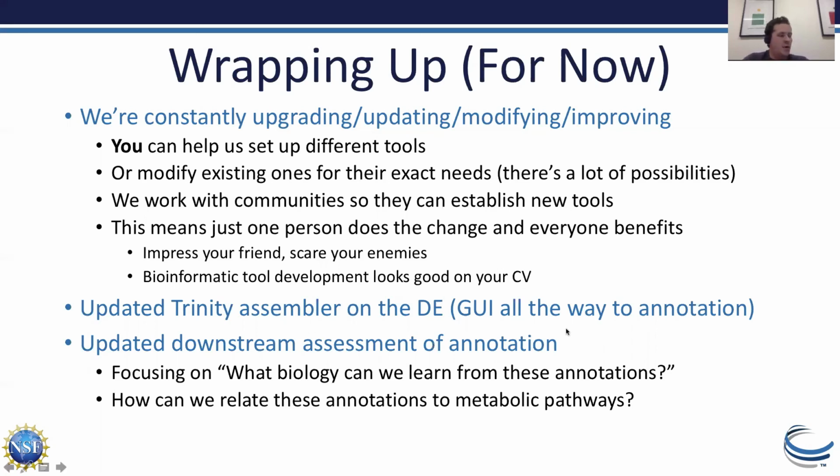And of course, one of the major pushes we have for the next 6 or so months is updating a lot of the downstream annotation tools. There's a group of people working with us here at CyVerse to basically start to answer this question of, once we make it to annotation, which can be its own hurdles, how do we actually sit down and make biological sense out of this? How do we do metabolic identification or flows or network analysis? Or how do we move out to other platforms that do this really well?